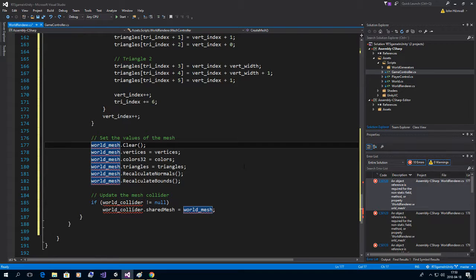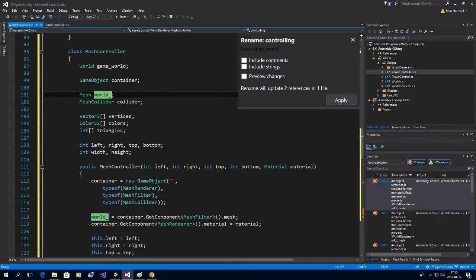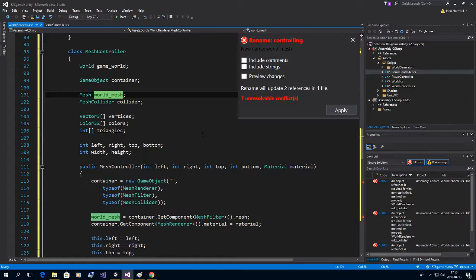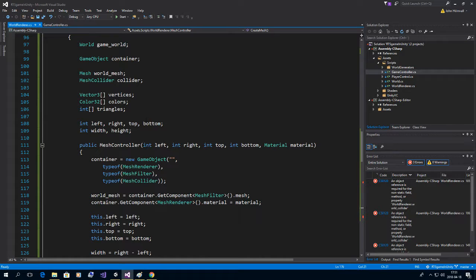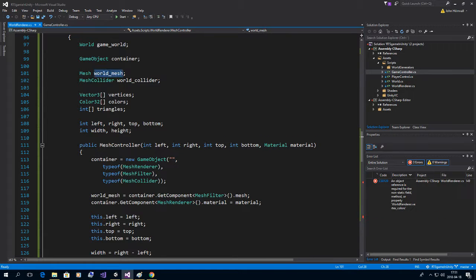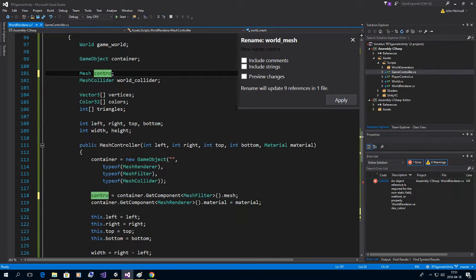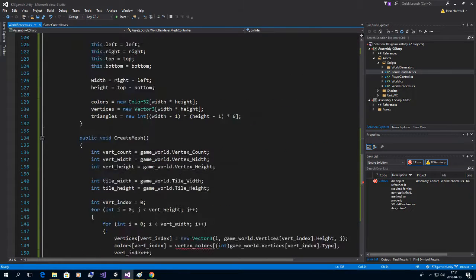Okay, so we have the world mesh. Here we have the controlling. So let's rename this to the world mesh. We also have this, which is going to be the world collider. And now let's rename them again to the controlling collider.